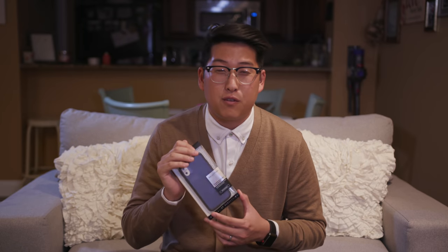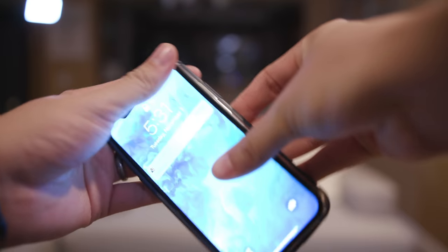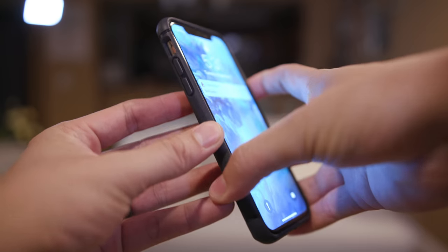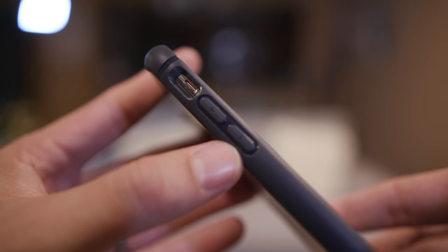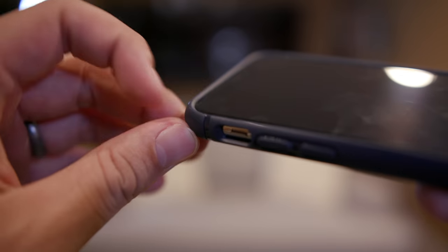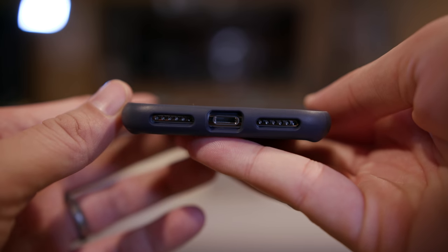Next up we've got the Synthesis. This one has dual layer shock absorption, and if you're looking for a minimalist case but still want protection without going with OtterBox or LifeProof because those get pretty bulky — this is the one you want. If I'm going camping, hiking, to the beach, anything like that, this is the case I'm going to switch to for those occasions. One of the things I love most about this case is that the volume rocker and the power button all have an actual little cover on them to protect them, whereas the other cases just have precise, clean cutouts. The Synthesis also has raised edges and a drop test rating of 9.8 feet — that's awesome!